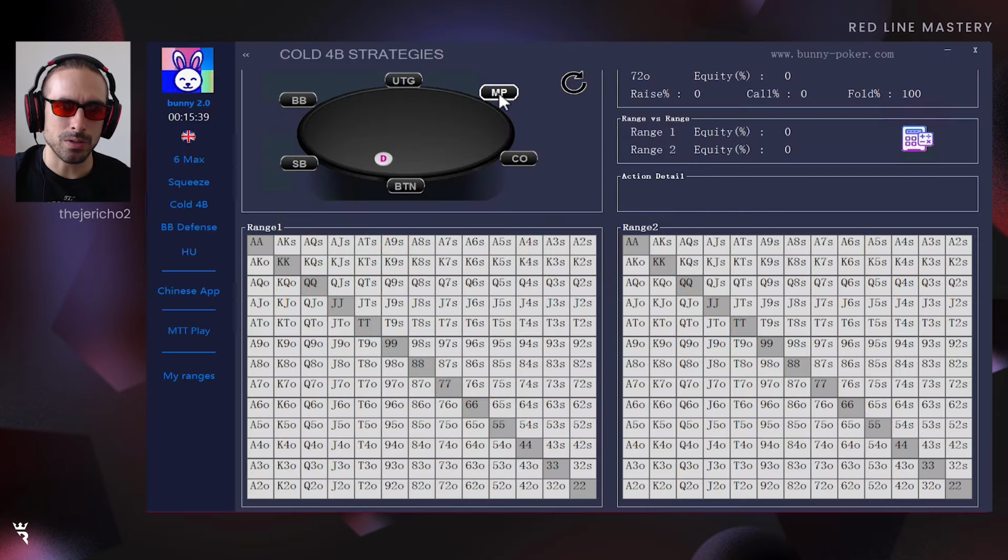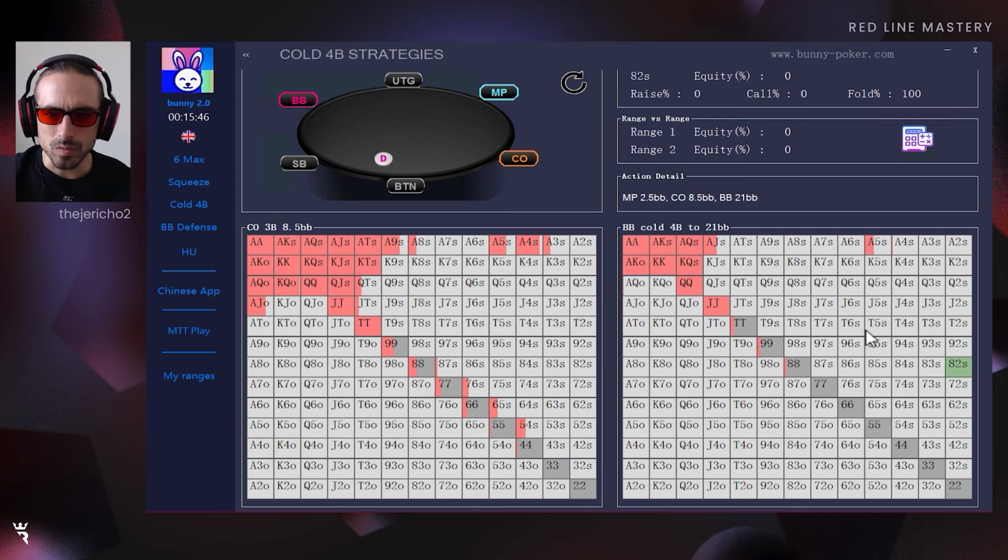The next spot: MP, cutoff, big blind. So let's get into MP, cutoff, and the cutoff 3-betting range versus MP, big blind. We can see here a bit more frequencies with the better combos: ace king offsuit, jacks is now full frequency, nines and eights have more frequencies. Ace jack suited is in there half the time, 48%, and then ace five goes up to about 32%. Ace four is still a bit in there. So just a strong range overall.